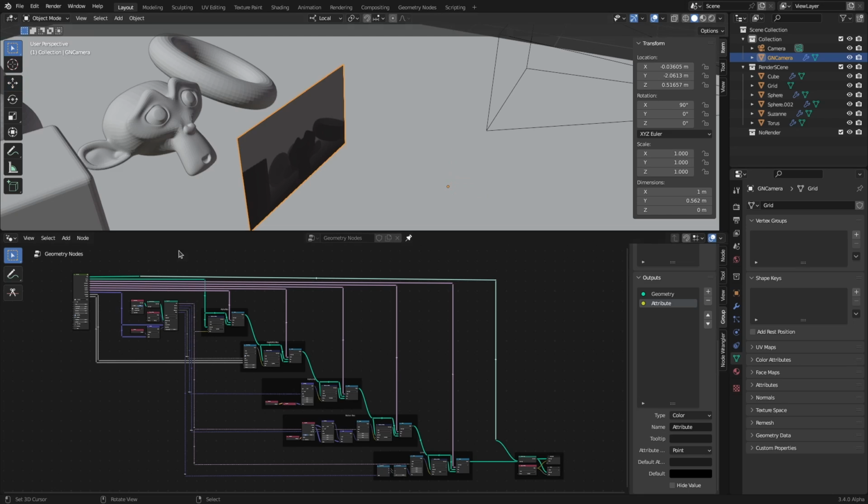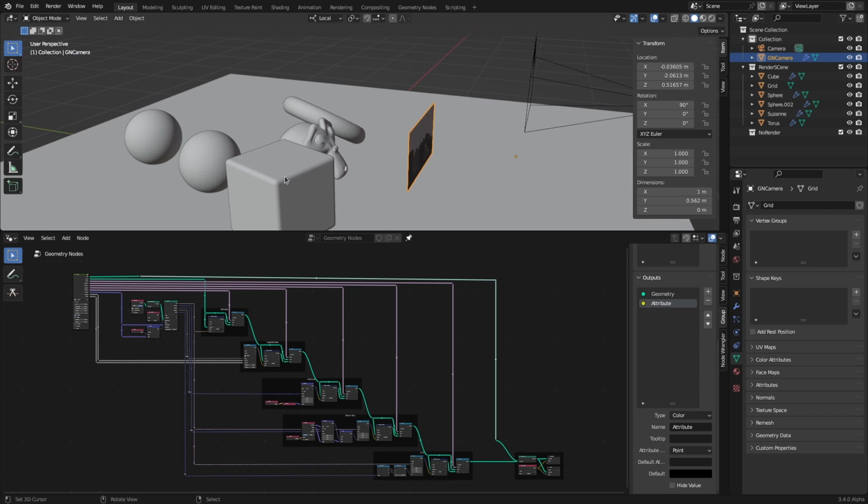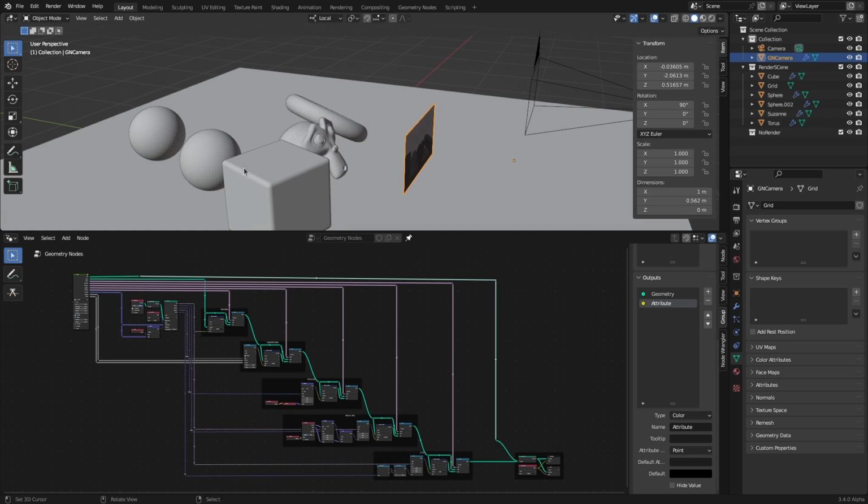Let's work on the diffuse now. Finally, I know, right? So how the diffuse shading works. If you look at those objects, let's say this sphere, you can tell that the light is coming from this direction. That's because the surfaces that are facing the lights are brighter, and the more the surface is facing away from the light, it gets darker.